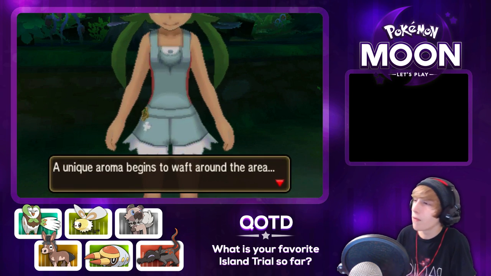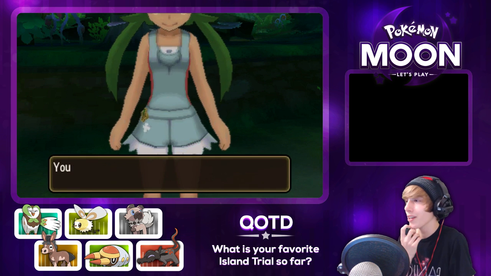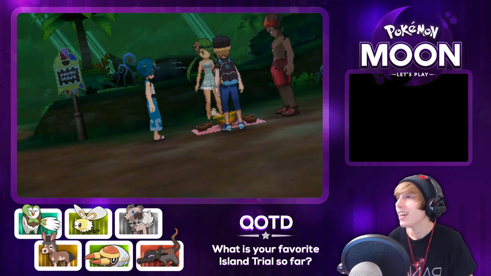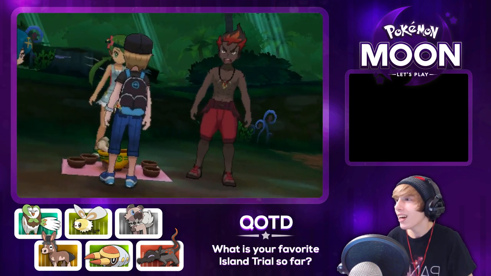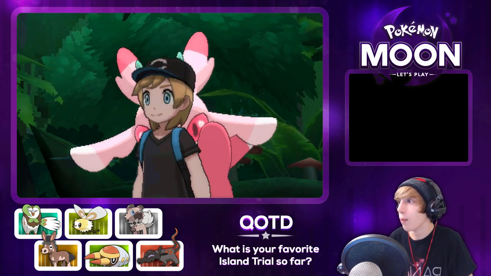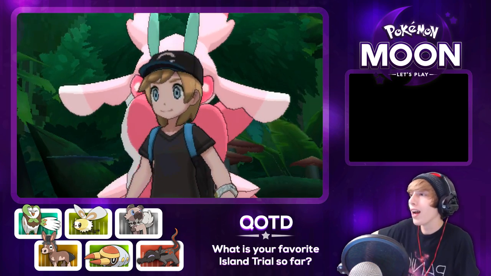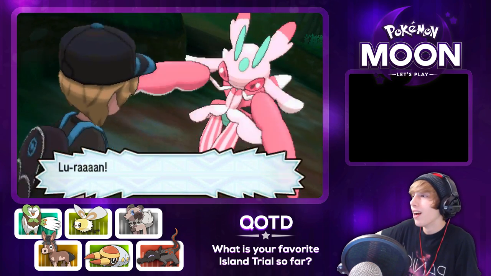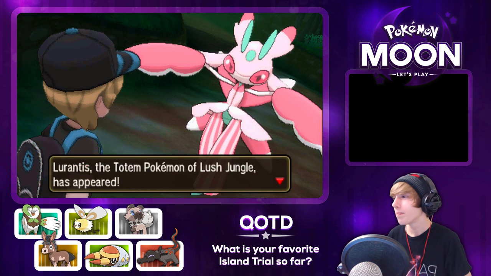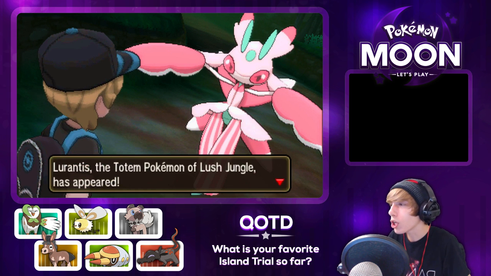A unique aroma begins to waft around the area. You feel a piercing gaze from somewhere within the underbrush, bruh! Everyone's like, bruh! That is terrifying! It's just chilling behind us. Lurantis, the totem Pokemon of Lush Jungle, has appeared!